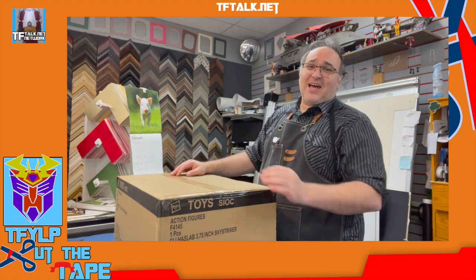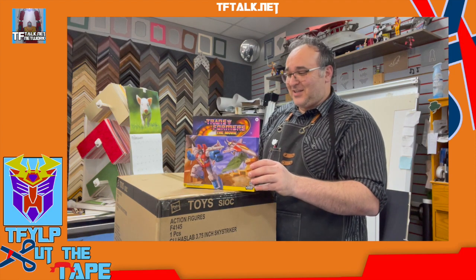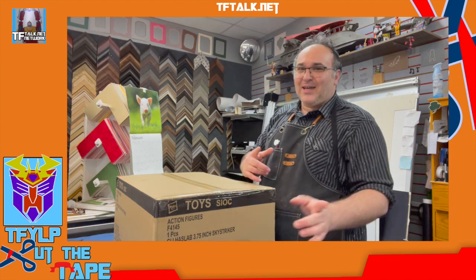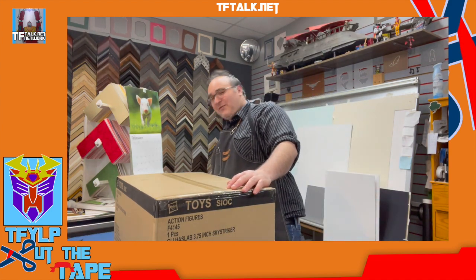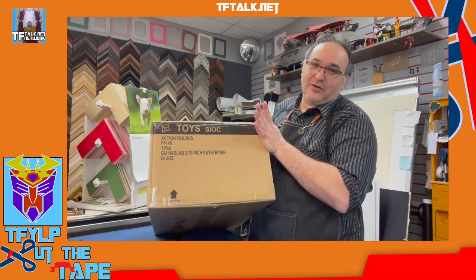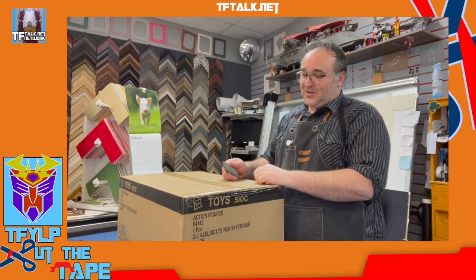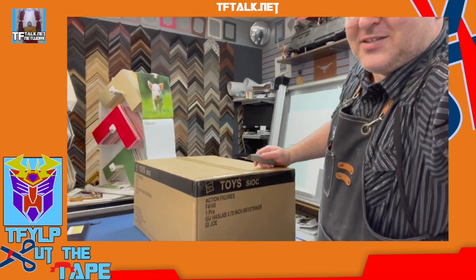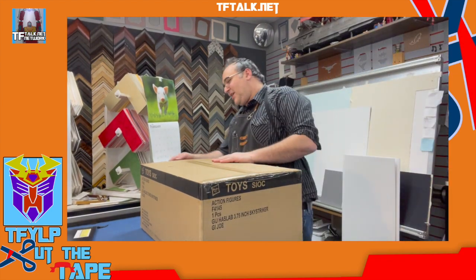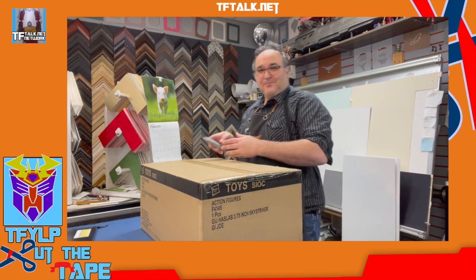Today we're talking about Jets. I got Starscream. This is the movie edition Starscream Jet. And we'll get to that if there's time. This is the HasLab Sky Striker. I thought we'd get to this first. So, gonna reposition this a little bit. There we go. Coming at you from the world famous Frame and Picture Shop.